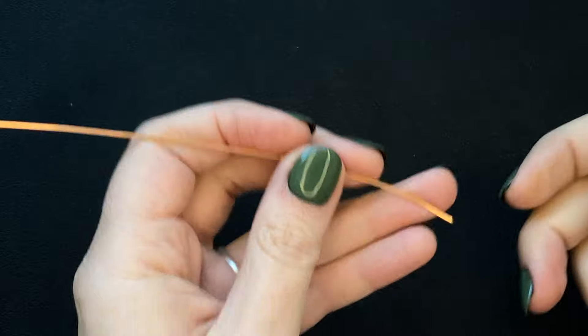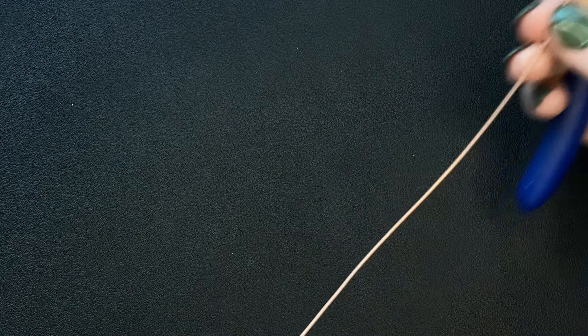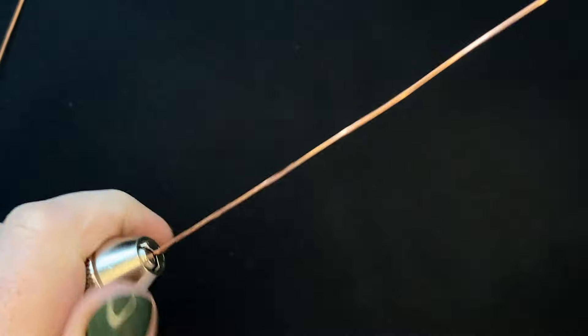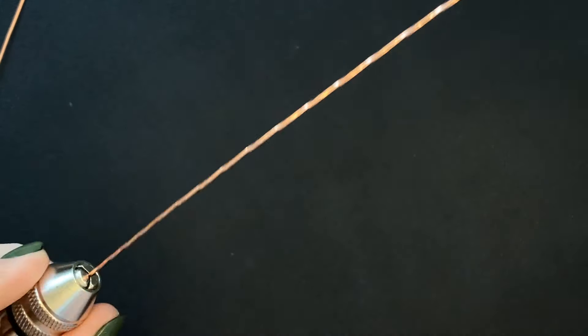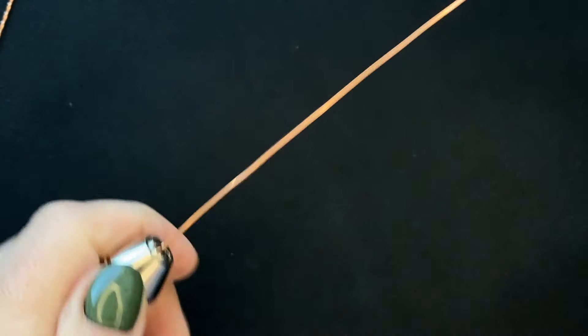Now I want to twist my wire before I start. I'm going to take one of the 14-inch segments of 20-gauge wire and feed it into my pin vise. I grab my flat nose pliers to hold the other end in place and begin to twist the pin vise. This adds a decorative touch — it's not necessary for the project, but if you want some sparkle, you can do this. Twisted wire is very sparkly. I'll do the same to one of the 8-inch segments for the faceted stone.